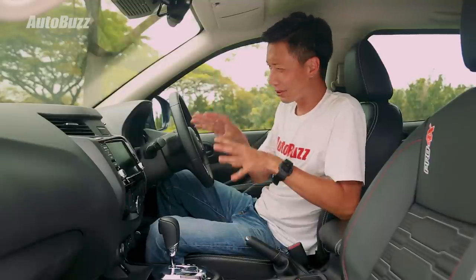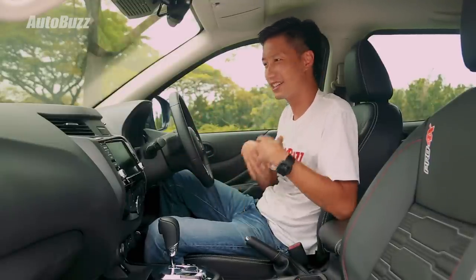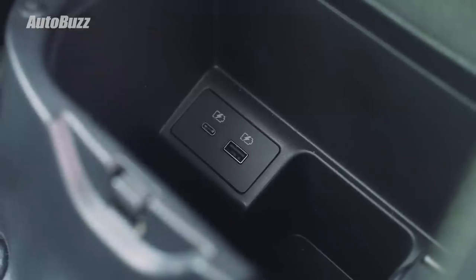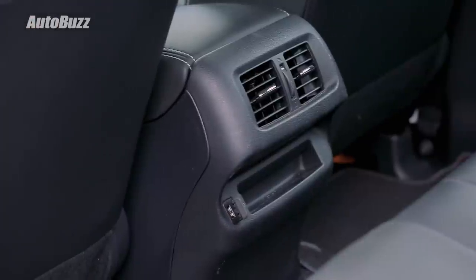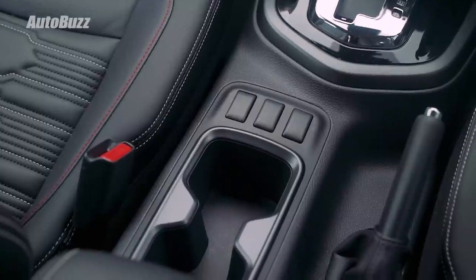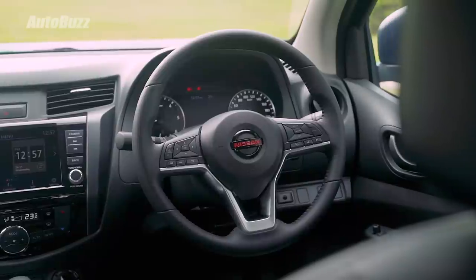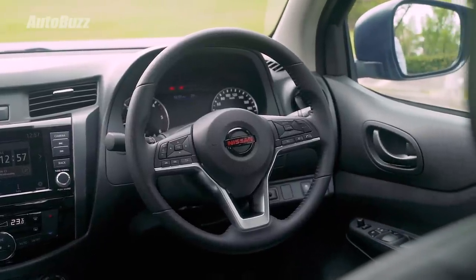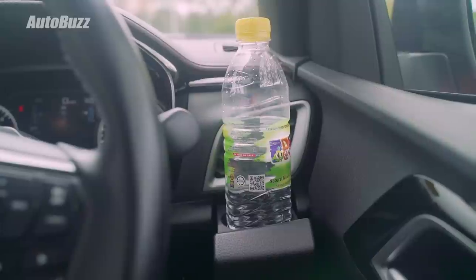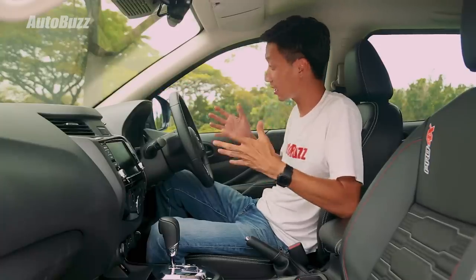Two USB ports? We're talking about something that people use to carry their friends for hiking, carry their colleagues to go for lunch — you need a lot more than that. The Navara has four. As for the rest of the Navara's interior, it may not look as premium as the D-Max, but it still has soft-touch surfaces where it matters and a new steering wheel design. Although, the cup holders by the aircon vents on the side were removed, which is something you'd want to make a pickup more livable.